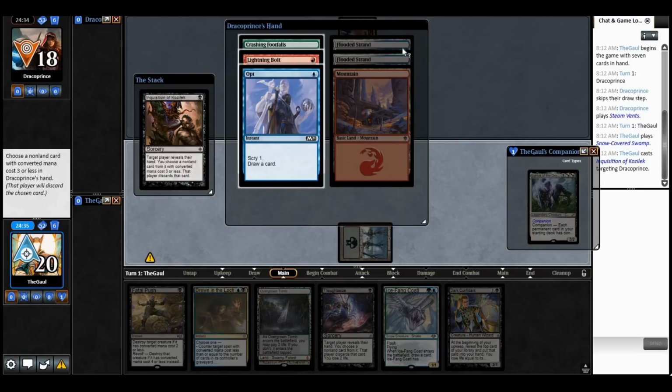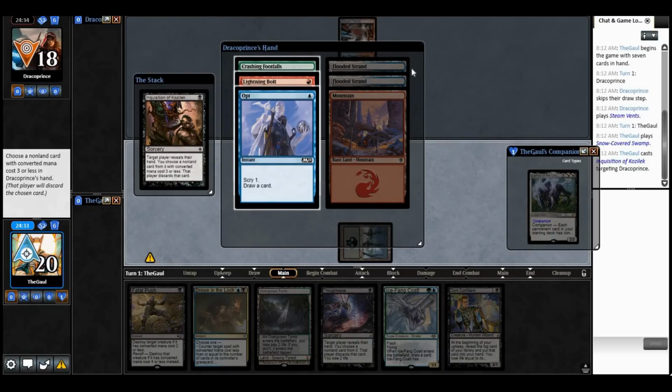Alright, we are against Electrodominance, Crashing Footfalls, Lightning Bolt, Opt. Well, there's actually some temptation to take away the Lightning Bolt so we can stick T2 Bob.